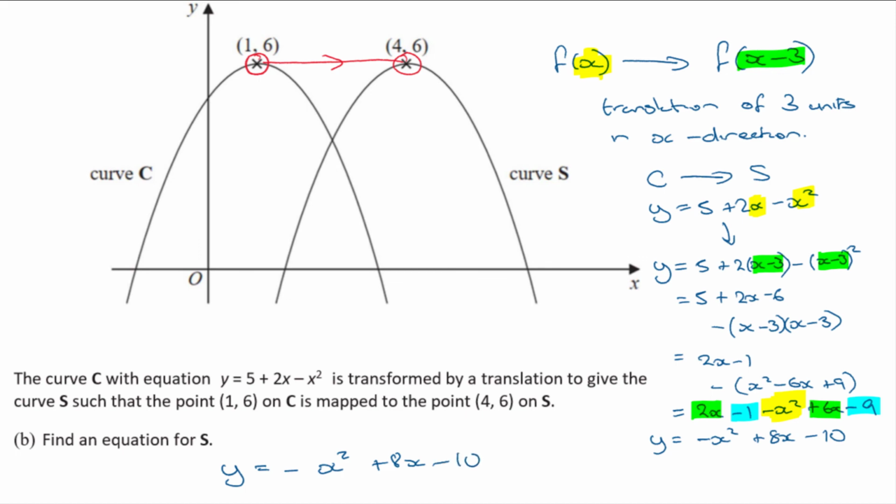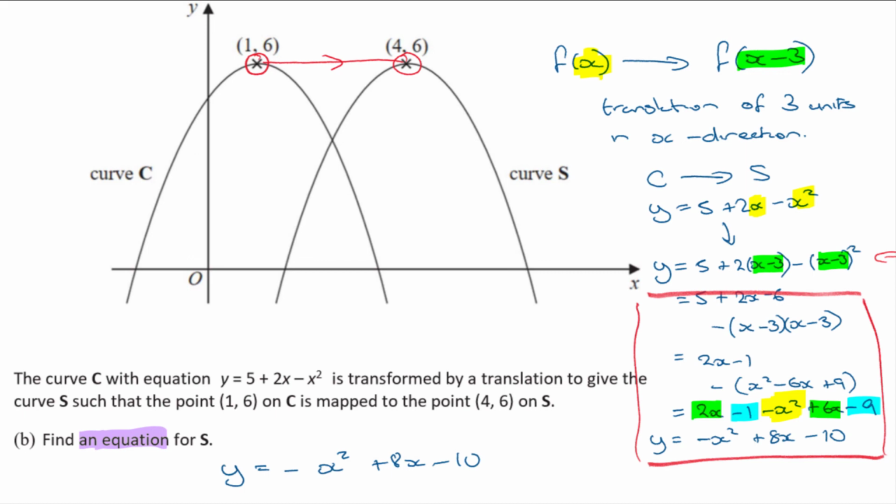Now I just checked the mark scheme and it looks like they gave full credit for this one up here. So actually all this down here was extra work that wasn't necessary. It does say an equation rather than the most simple equation, and I was just thinking that I needed to tidy it up. So yeah, I just spent a bit more time on that one than I needed to.